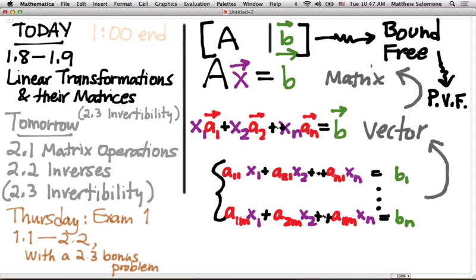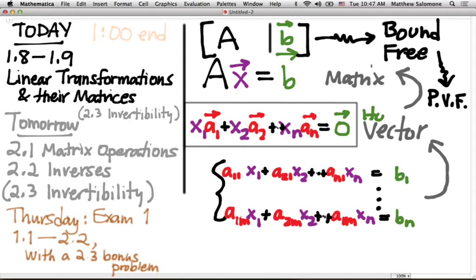What we spent our time on yesterday was figuring out how a particular vector equation, specifically the vector equation which has on the right-hand side the zero vector. In yesterday's class, we used this, what we call homogeneous equation. Call it homogeneous just because of that zero on the right-hand side. We used the nature of the solutions of that vector equation to define what linear independence means. Namely, we're going to say that the vectors a1, a2, up through an are linearly independent if and only if what happens? What did we say yesterday? Yes, if the only solution to this vector equation is that all the x's must be 0. In other words, this equation has only a trivial solution when the vectors are linearly independent.